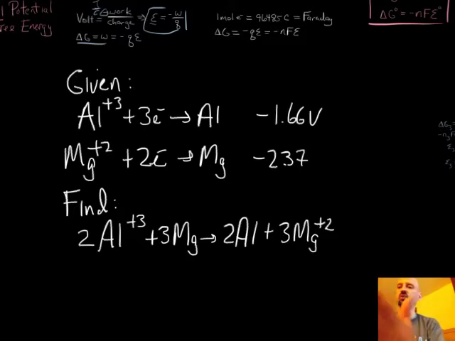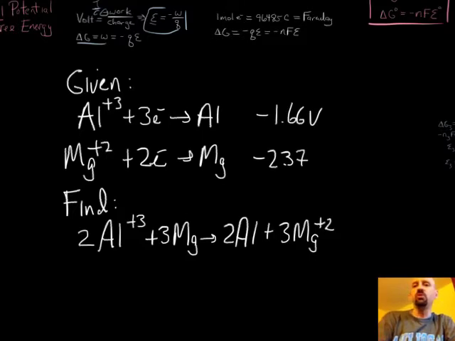So what we're going to do is combine this into a spontaneous redox reaction where we reduce aluminum 3+ to aluminum and oxidize magnesium to magnesium 2+. And you see there I have the coefficients to go ahead and balance it. So what I'm going to show you is that when we do the calculation here, we're actually doing a free energy calculation.